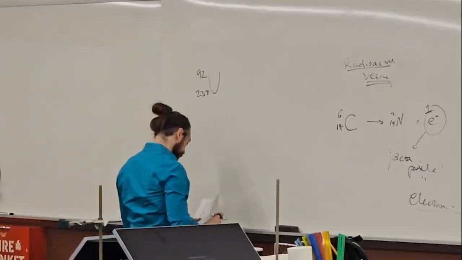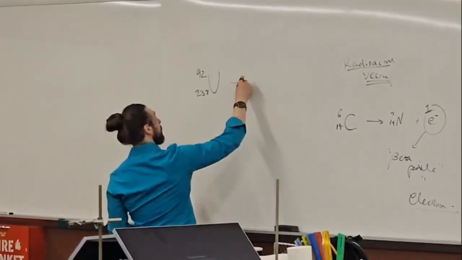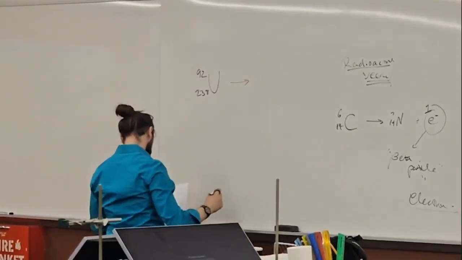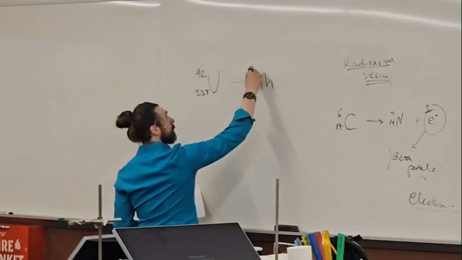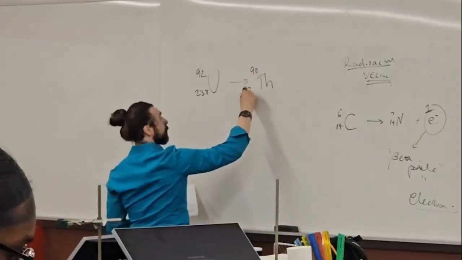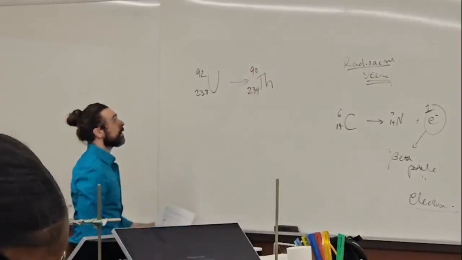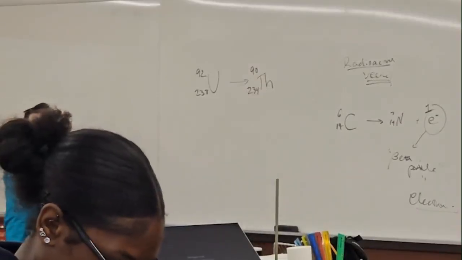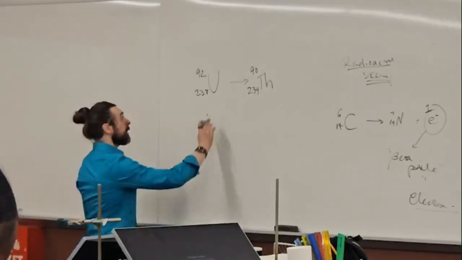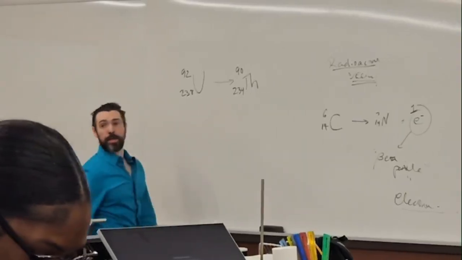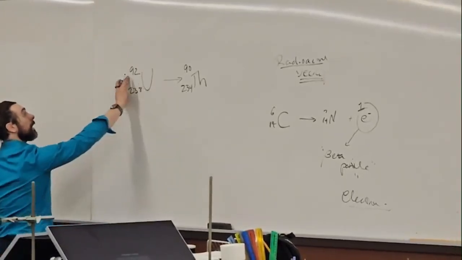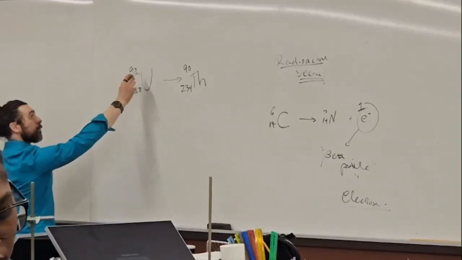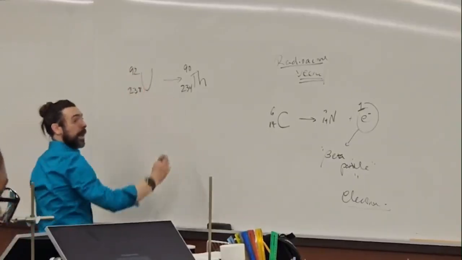That version of uranium. When this guy decays, right, as in a fission experiment, he becomes something called thorium. Thorium has an atomic number of 90, and it weighs 234 atomic units. So you see we've lost some weight here, right? He went on a diet. He went on a diet, completely transformed who he was. And he went from 238 to 234, and the number of charge counts, or protons, went from 92 to 90.